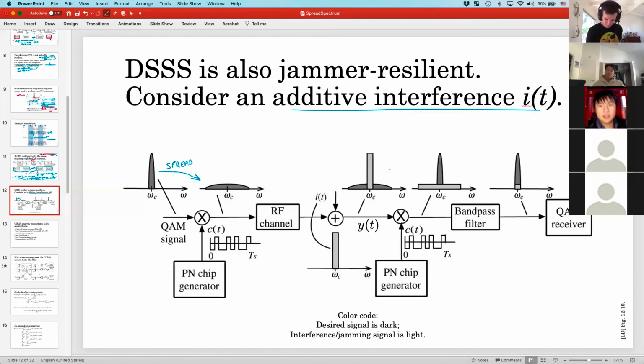So the interferer, if they are concentrating their power right on your carrier signal, what you're going to do is you're going to end up multiplying the received signal, y of t, by your chipping sequence. But remember, your chipping sequence was designed to spread things out. Just because you spread yours out with c of t at the transmit, by multiplying by c of t at the receive, you actually despread your own signal and spread the interfering signal. Which means that once you bandpass filter this, you're left with a nice, powerful desired signal and a small interference level. So this is a way to do a little plug and play if you already have a QAM modulator and demodulator.